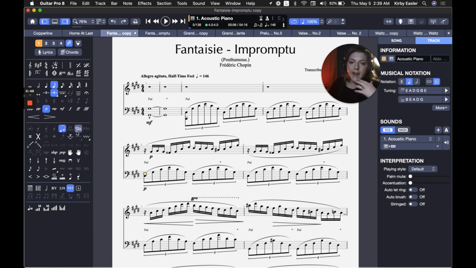So having that differentiated from the let ring command, which can also apply to piano but is more of a stringed instrument kind of thing, as opposed to a percussive instrument, which a classical piano is, technically. While it has strings, it's considered more of a percussive instrument, I think, because of the hammer system. But yeah, having the pedal command is a big deal.